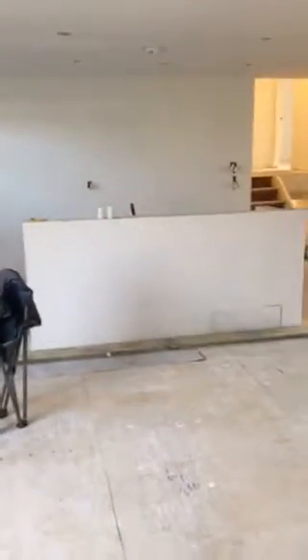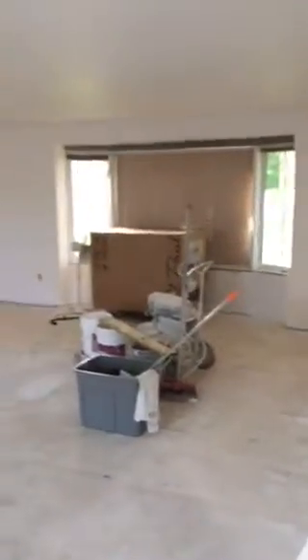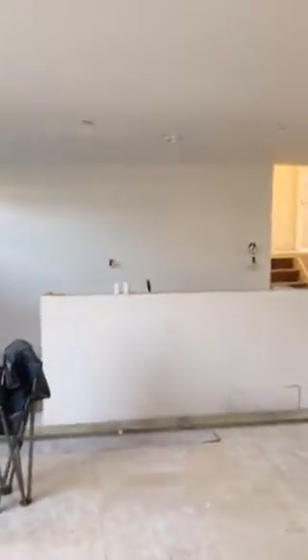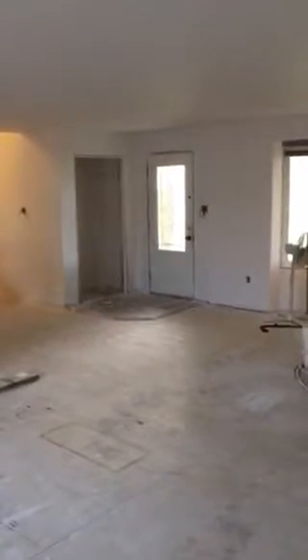Coming in through the laundry room and into the house — you can see in the kitchen here, this is how she all looks. I've got the kitchen going on there, dining room in the forefront, front door right there, and then the bay window living room area. I hope you can see how big and spacious this is all going to be. With it being all white, it's hard to get any depth perception, but once the accessories start going in, I think you'll see it quite a bit.